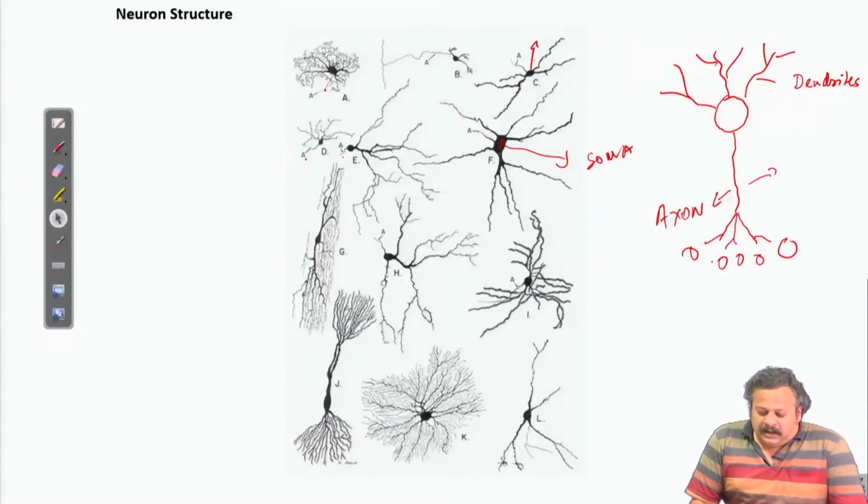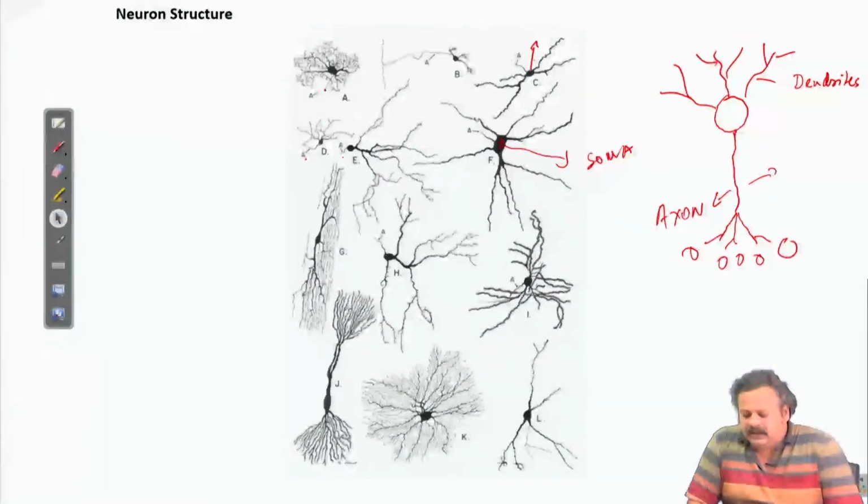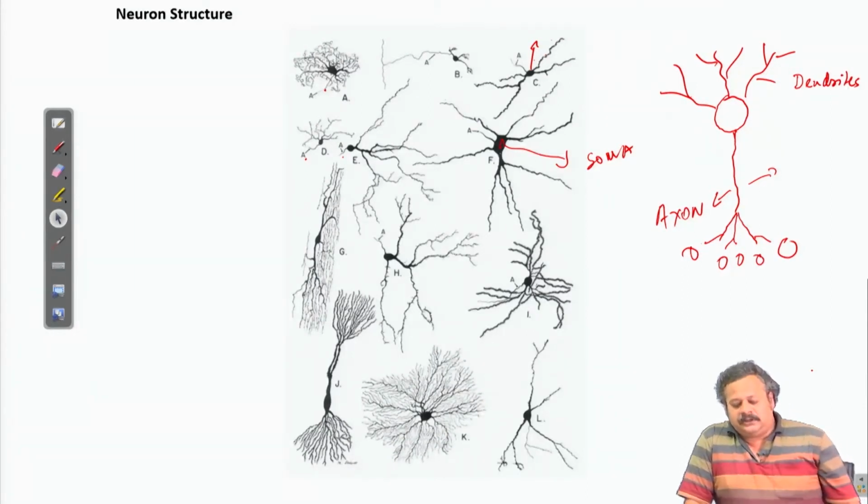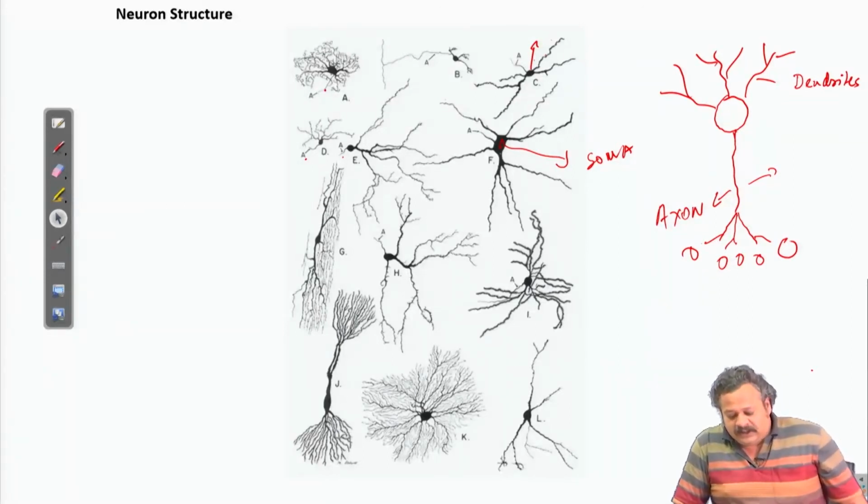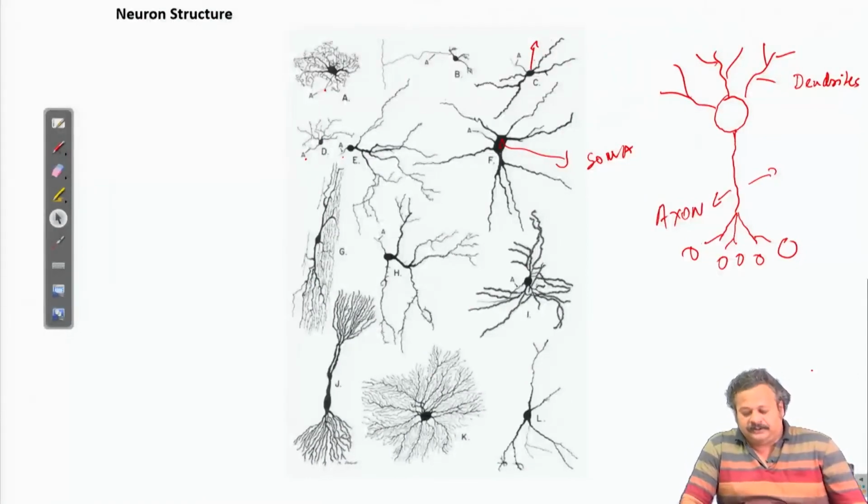But in terms of the structure, what we know is that the axon has different components in it, which we will discuss a little later, and similarly the dendrite can have many different properties involved in terms of processing. Those details we will go into when we talk more about the computational side of how these neurons compute information, or rather process information that is coming in from the previous structures.